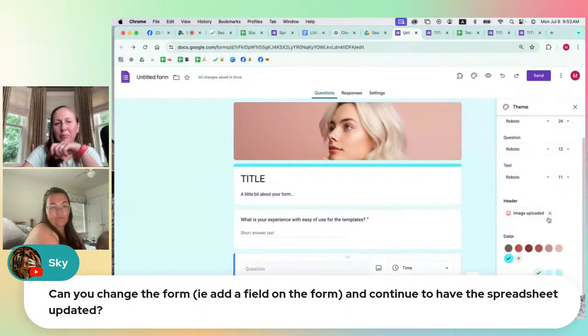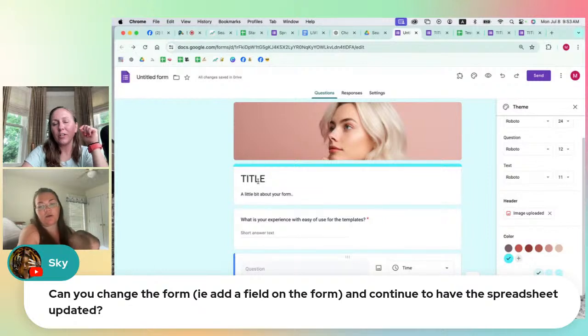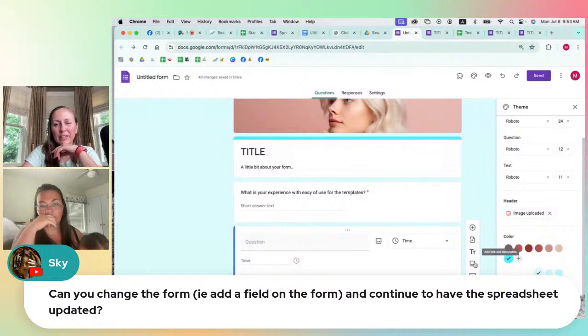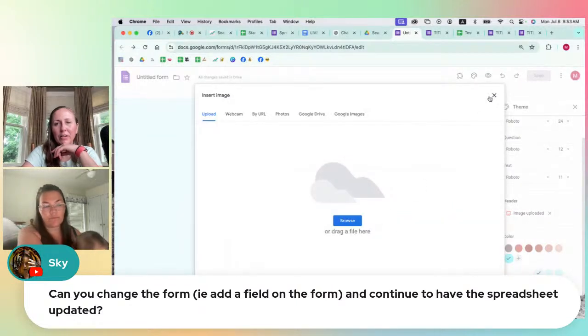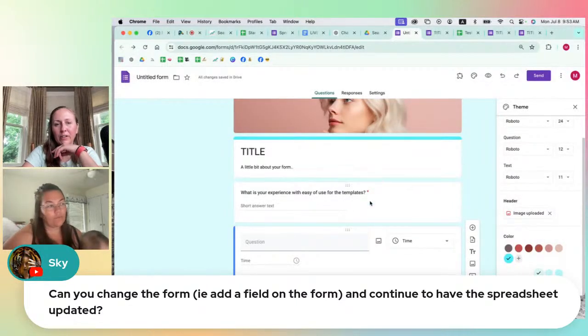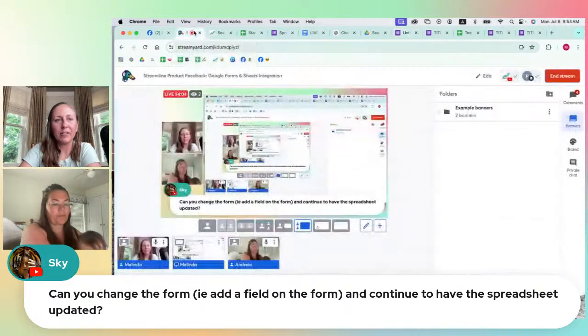Yeah, so the ways to make it pretty are the colors, adding your header. Make sure it's your brand colors. That way they know when they open the form that they're responding to you. Yeah, that's a good point. It'd be great to have your logo incorporated up in the header somewhere, putting your brand colors in. You can always still insert images too, like we did before in here. Yeah, those are all the different ways to decorate it.